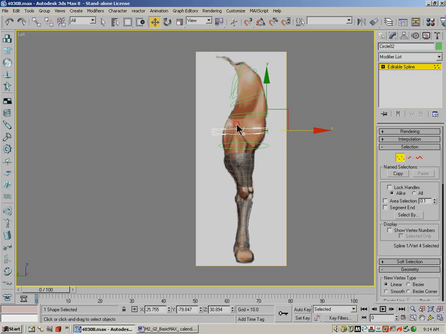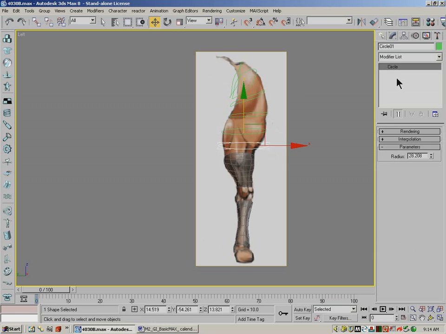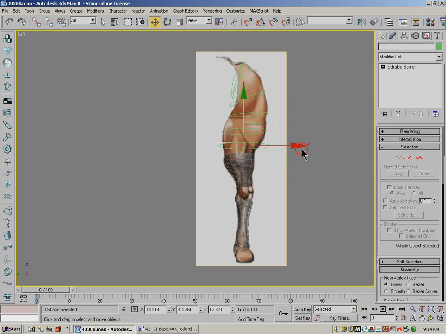We're going to anyway, so if you wanted to not have to convert them to editable spline every time, you could attach them. There we go. And that's going to come down. That guy's going to lift up just a little bit. And we're pretty close there. I think that will work.